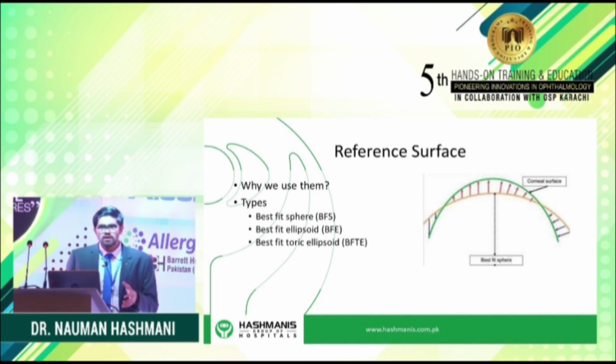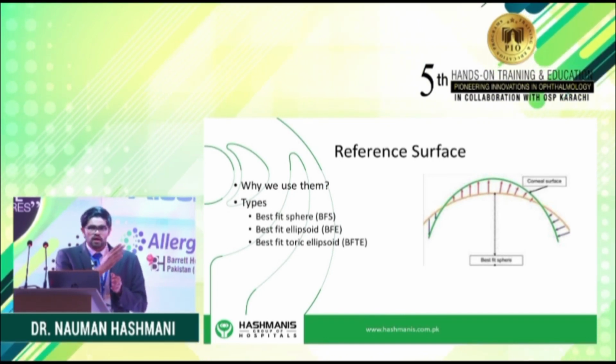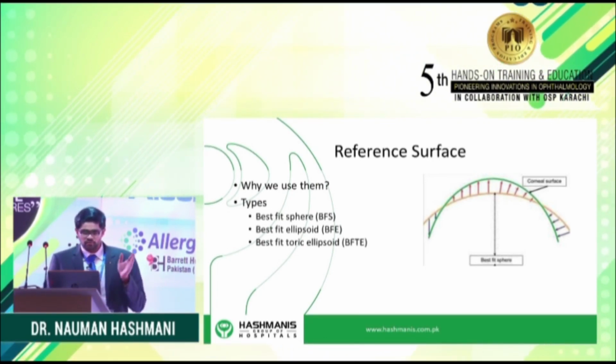Now, is this actually an elevated and a depressed cornea? No, because it's only relative to that best fit sphere, right? That's very important to keep in mind. And the reason we use a best fit sphere is to amplify and give us an easy tool to be able to pick out keratoconic patients or pick out ectatic corneas very quickly when you look at these four maps.